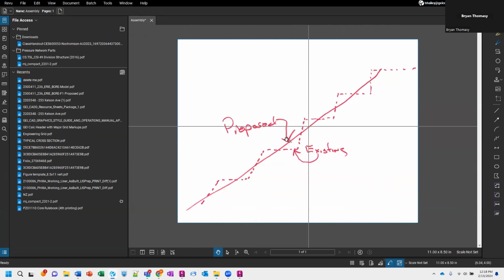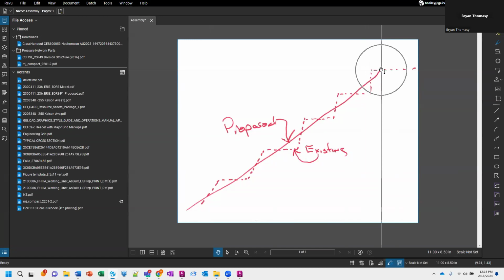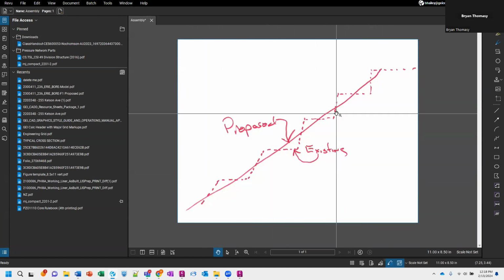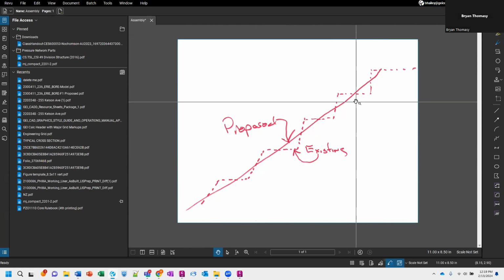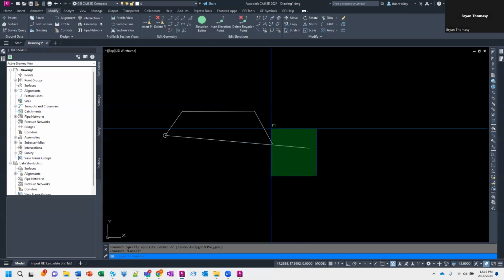The problem is how do we know when to stop? So we want to start here and go down until we hit the last surface, because we're going to fall through this surface multiple times. And depending upon the orientation and the exact grades and everything, this could be fairly complex. So how are we going to do this? Let me go ahead and switch over to Civil 3D so I can sketch this out.